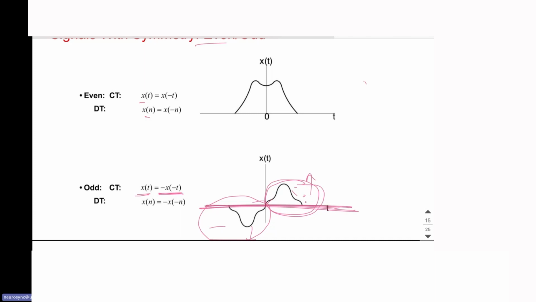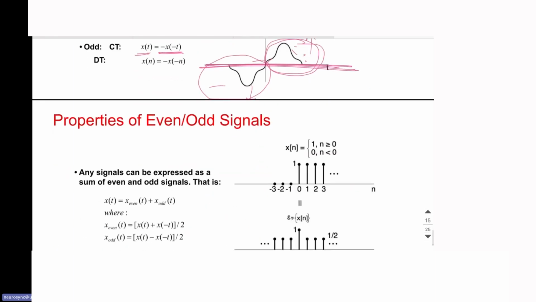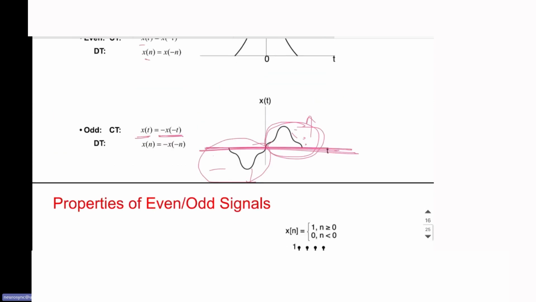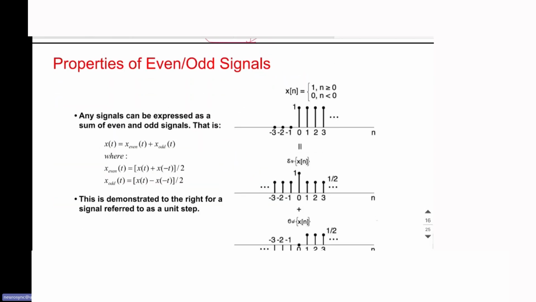Okay, so by looking at the signal also, you can say whether the signal is an even signal or an odd signal, or there may be a mixture of even and odd signal, that also will be there. Okay, so we will see this later, how one particular signal is represented in the even and odd form. Now the properties: what are the properties of even and odd signals?